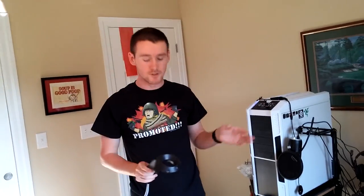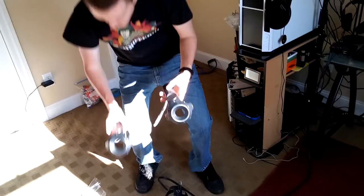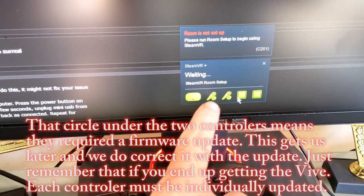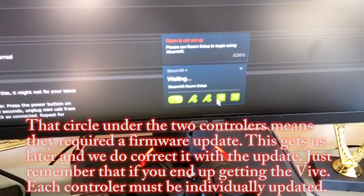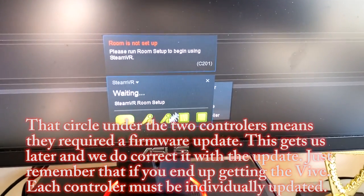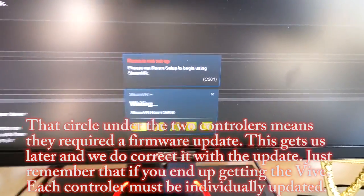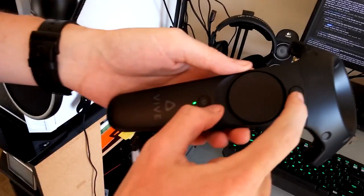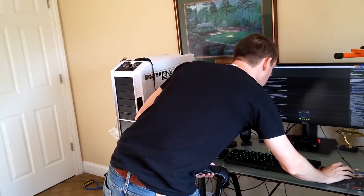Okay. Alright, so we did some Googling, when in doubt, Google, and we have got both of the controllers now paired. You can see the green LEDs on both. Upon Googling and going to Reddit, this thing pops up when you turn the Steam VR on, and one was working, this one was gray, so I right clicked on that. It pops up with an option to pair controller. You push that, and it prompts you to hold both the menu and system button. We did that, and within seconds, it did the little ding noise. And now we're at this point. So Vive controller paired is now ready, done.